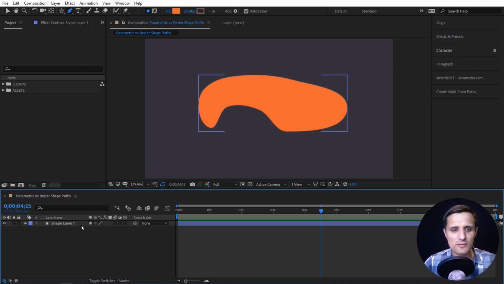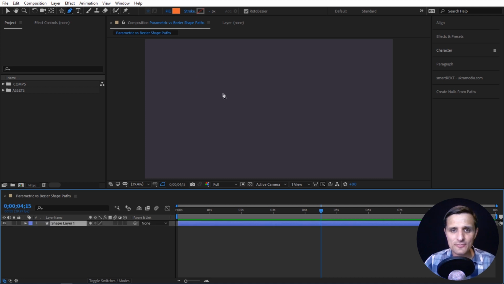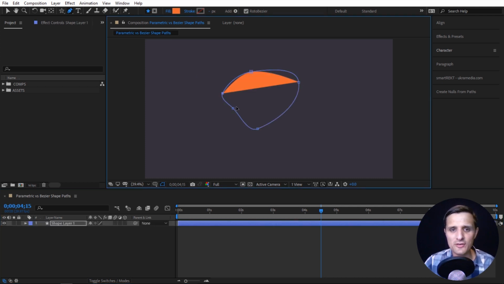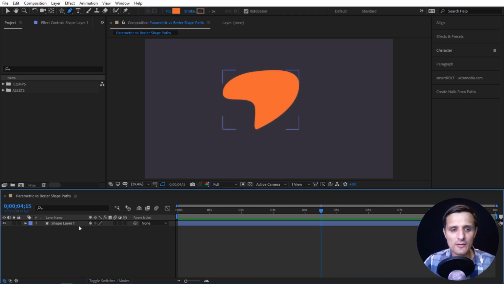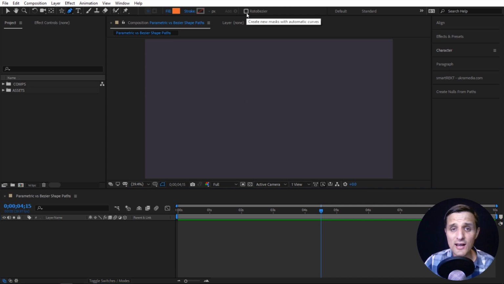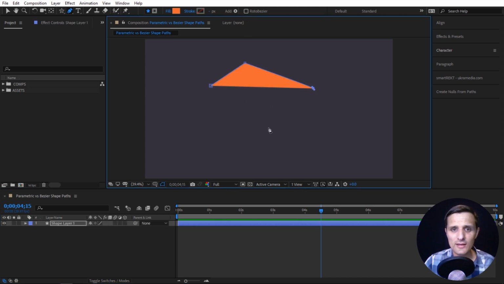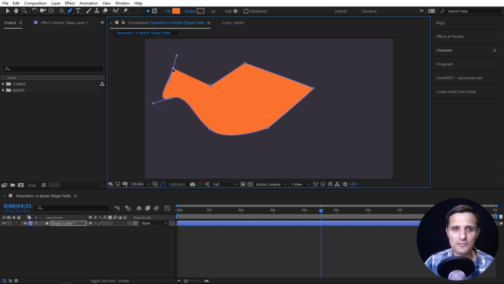For example, I'm going to get rid of this again. Right now I have that RotoBezier checked and it gives me an interesting look here. It gives me an entirely different kind of experience. But if I have this checkbox unchecked, now all of a sudden it doesn't make it round automatically. Now you have to draw your own shape with all these handles and stuff like that. So that's nice. But what if you want to go back to RotoBezier?